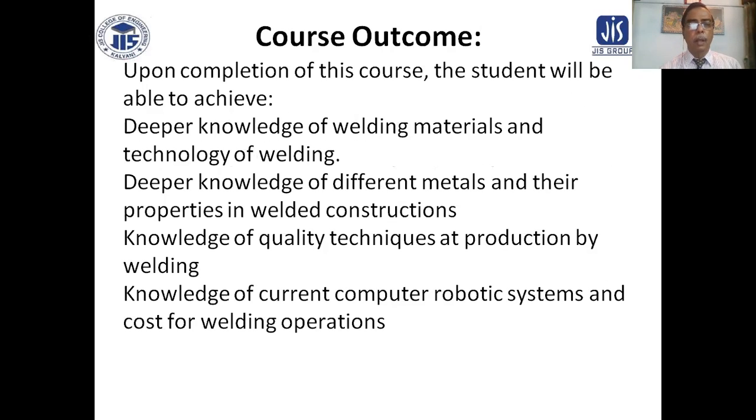Course outcome: upon completion of this course, the student will be able to achieve deeper knowledge of welding materials and technology of welding, deeper knowledge of different metals and their properties in welded construction, knowledge of quality technique and production by welding, knowledge of current computer robotic systems and cost of welding operations.